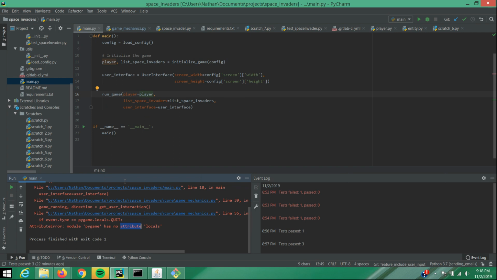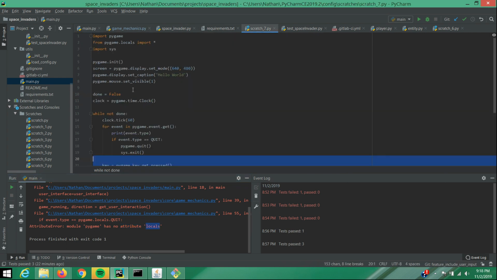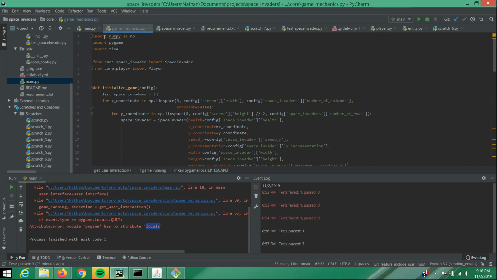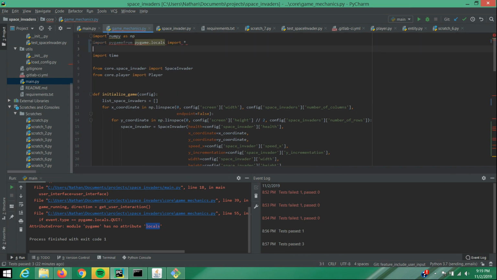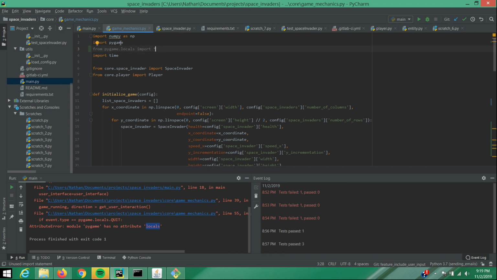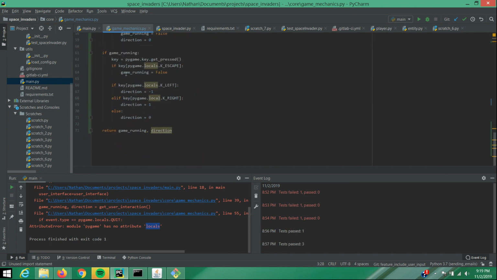pygame has no attribute locals. That's interesting. From pygame.locals import, let's do it this way then. Which I personally am not a fan of, importing everything with the star, because it makes it very difficult to see where everything comes from.